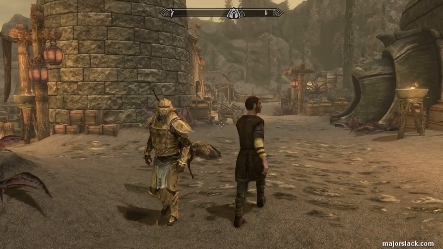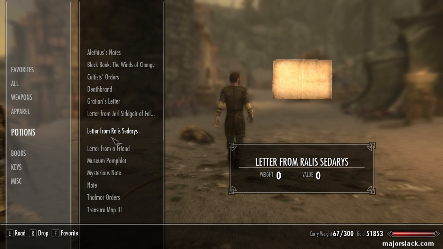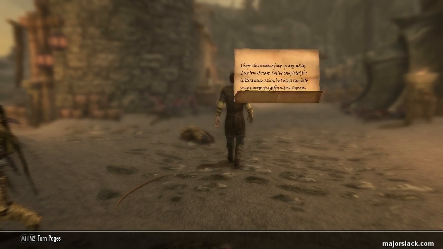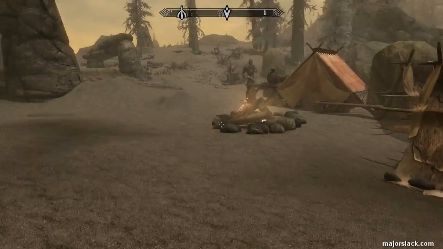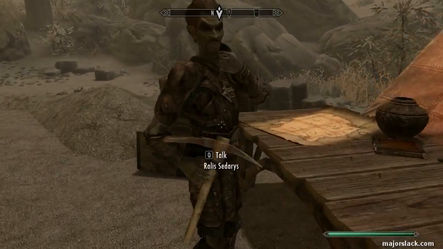Okay, now, I usually find these guys really annoying, but I'm always really glad to see that particular courier. Okay, so here's what he gave us. A letter from Morales Sedaris. I hope this message finds you quickly, Lux Iron Breast, yada yada yada. And you can pause the video and read that if you so desire. Long story short, we have to go back to Kolbjorn. Now we can fast travel there. And find Morales. And as you can see, things are developing here.